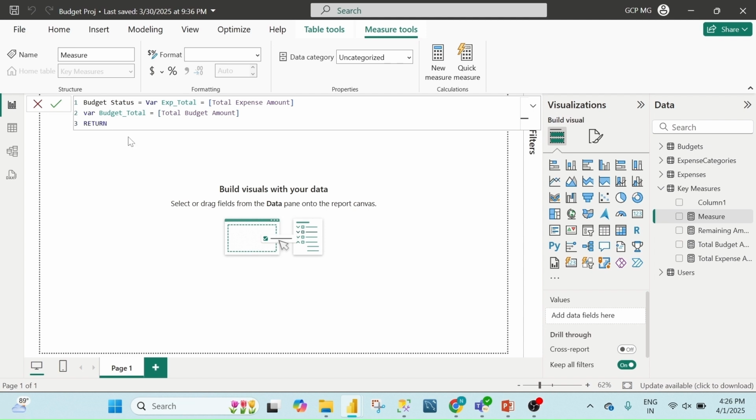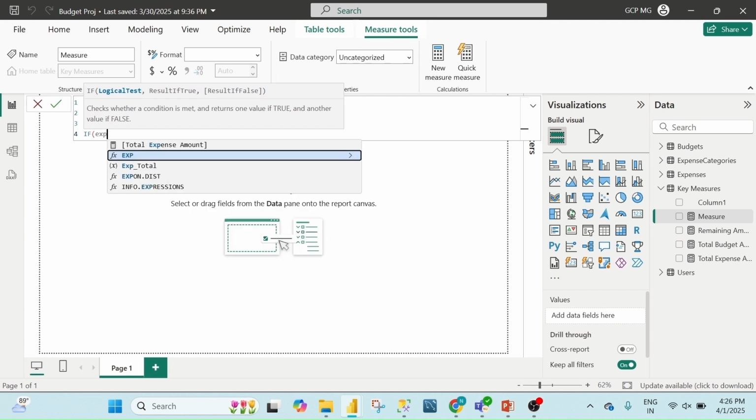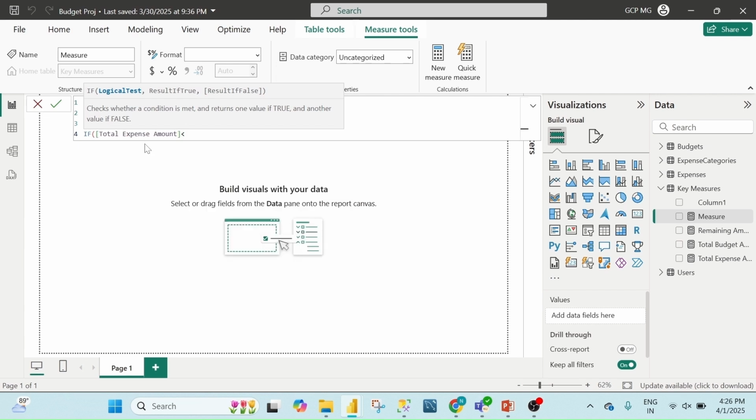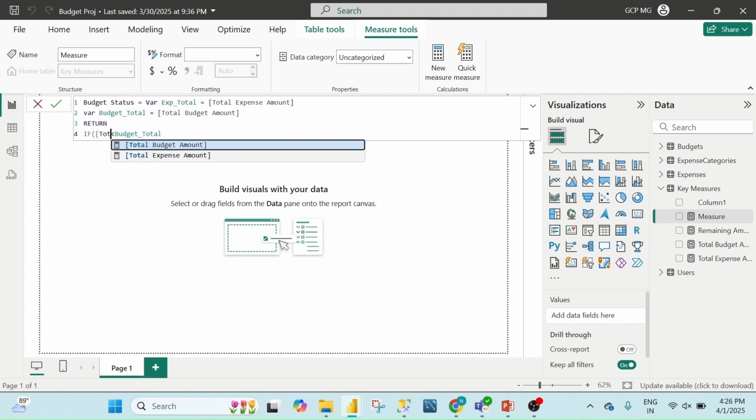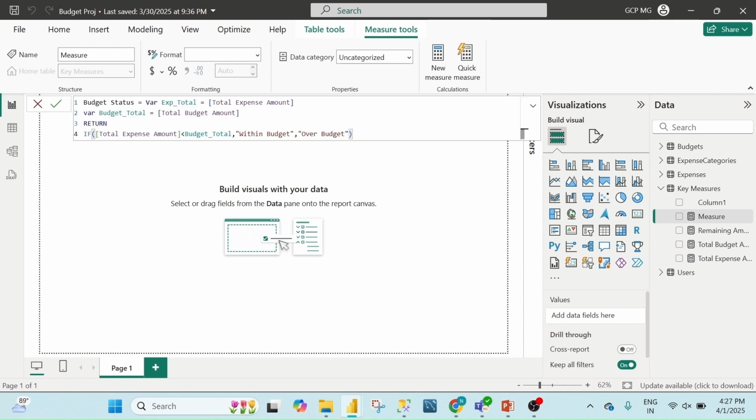Then, we use an if statement to compare the total expenses with the total budget. If the total expenses are less than the total budget, the formula returns within budget. If the total expenses are greater than the budget, it returns over budget.